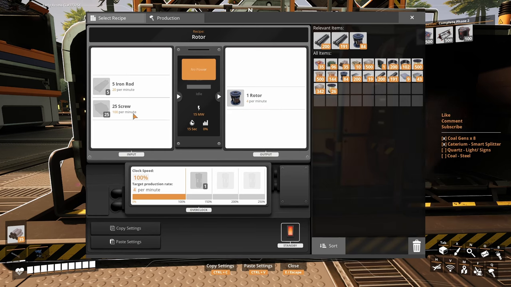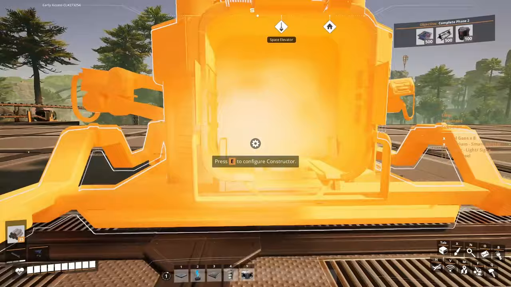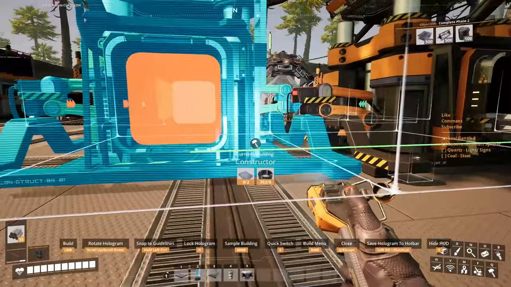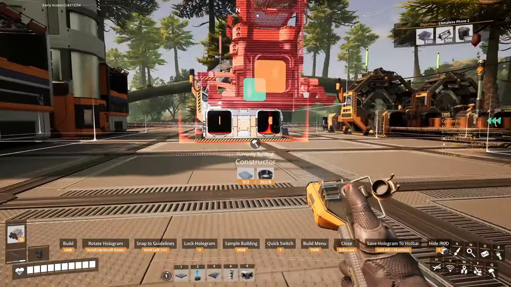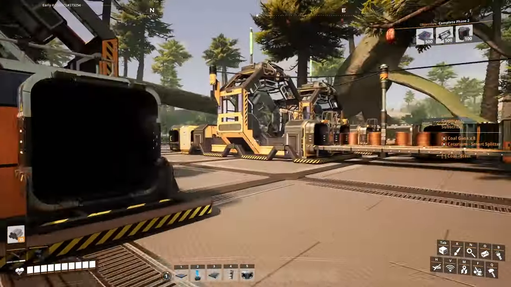Okay, so we're gonna need 2 constructors for the screws and 1 or 2 for the iron rods. Iron rods, I think it was 15. Yep, so we're gonna need 4 more constructors, and we're gonna put them in here. 1, 2, 3, 4. Then we're gonna merge them, go with them that way. Put another one of those Majigis in there.